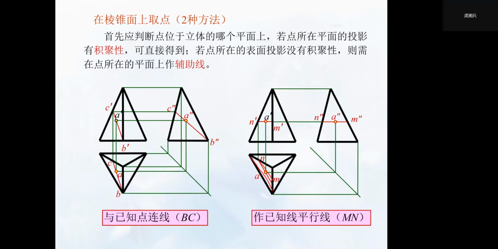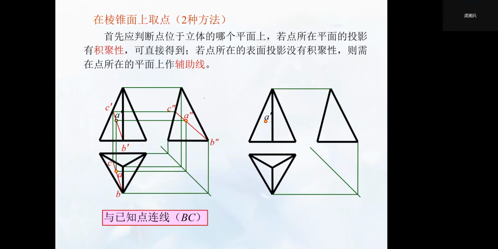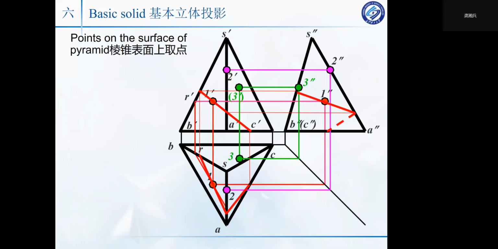You remember? No matter what you do, line or point, you first do the point projection. If you want to do the line, you always change all the points here. Change this line to 1, 2, 3, 4. Change the line to 4 points. Then you do the point 4 times. Use the visibility from this direction. You can see here, this one is blocked by this plane. So from this point, make them into 2 parts. So these are the 2 methods.